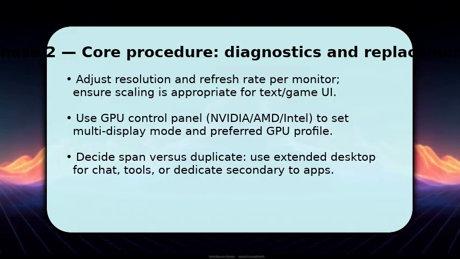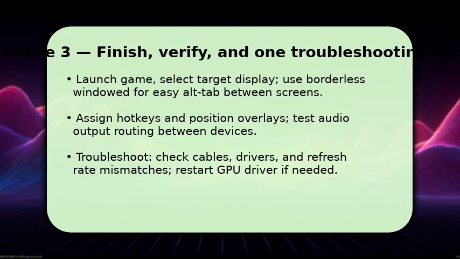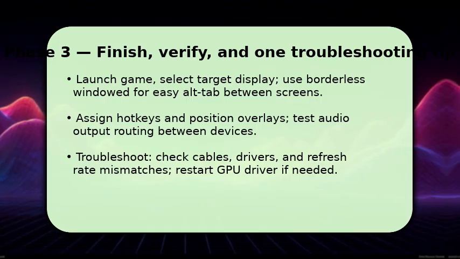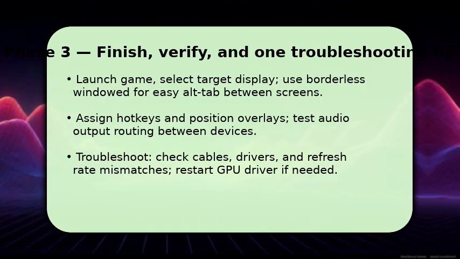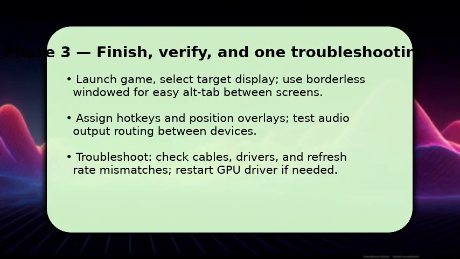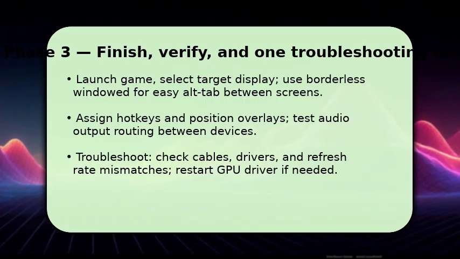You finish by setting the game to the chosen display and preferring borderless windowed or full-screen windowed for easy multitasking. Once the game runs, move chat, voice, or streaming overlays to the secondary monitor and assign hotkeys so you switch tools quickly. Make sure audio is routed to the correct device and test controller or mouse focus.